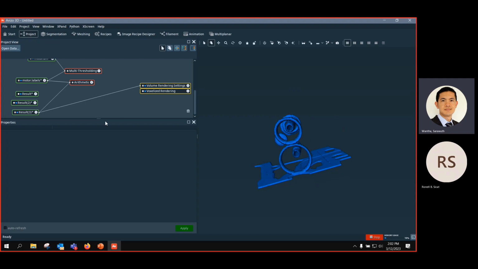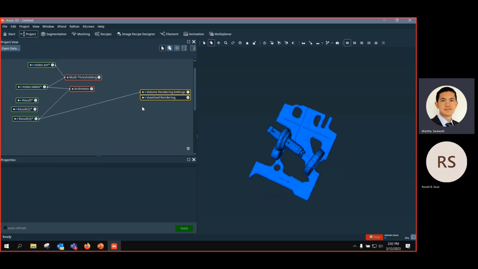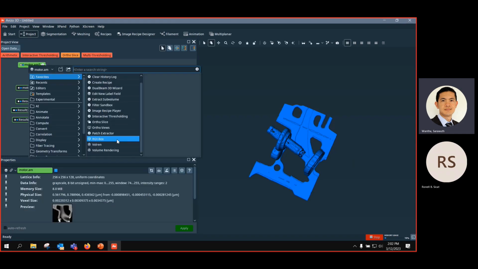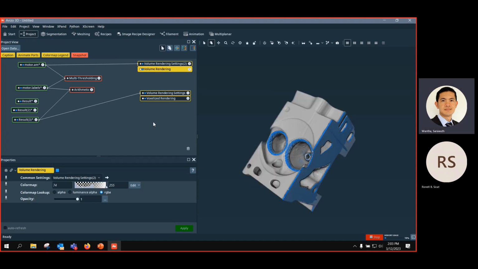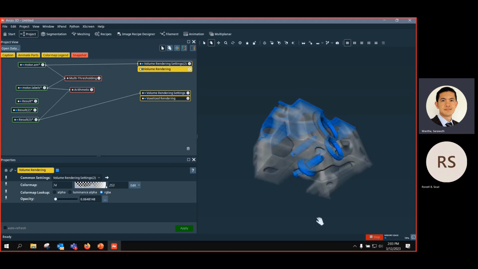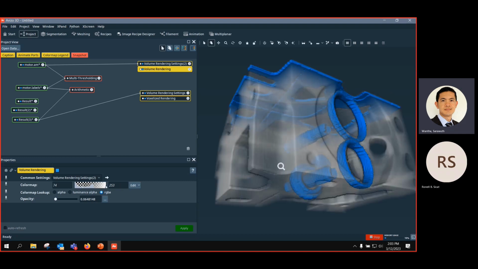And furthermore, you can also, for example, use arithmetic to mask this label image on top of grayscale. So if I have this grayscale model with volume rendering here, and I want to mask only the region that overlaps with the label image. So let's say I reduce the opacity of the volume rendering like this. I want to extract the grayscale information that is masked on this blue material.